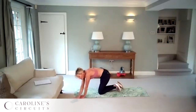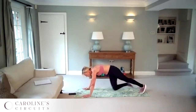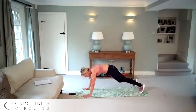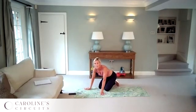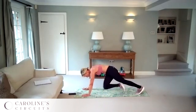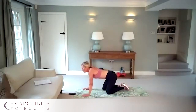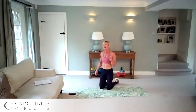Crossbody climber. Are you ready? Let's go. Now you can take it really slow and controlled. Do not need to do these fast. Technique is everything. Okay, suck in the abs. Shouldn't be able to see any bottoms. Nice work, 20 gone. Come on. Keep going. In 5, 4, 3.